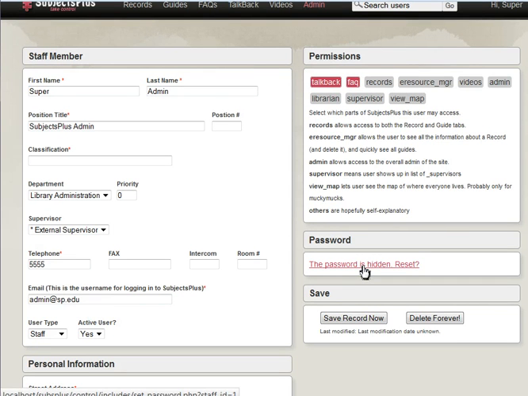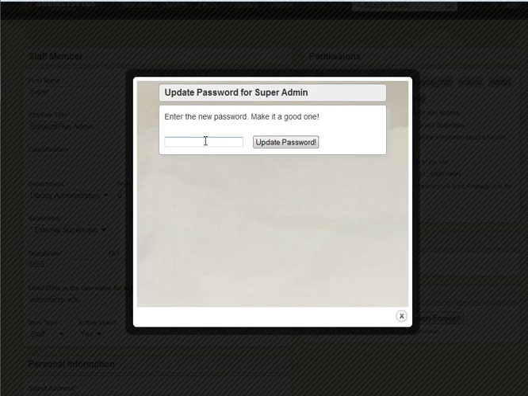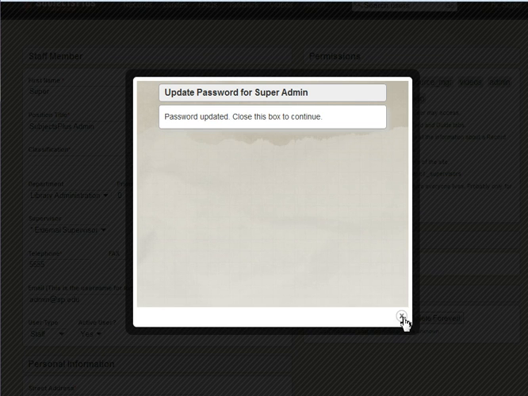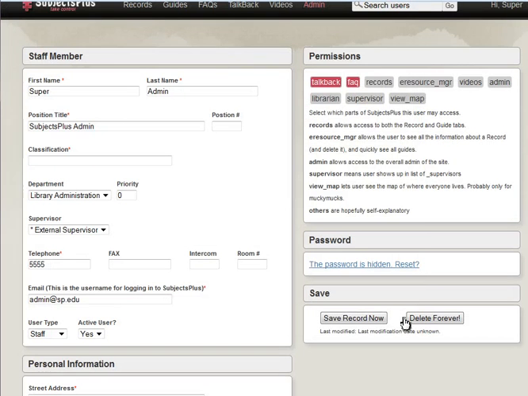You can reset the password. You can't actually see it because the password is only between the user and themselves. And if we want to save those changes, which we don't, we would click that. And actually I'm going to change the password to something I'll be able to remember, because this is the default install, and it came up with some crazy auto-generated one.